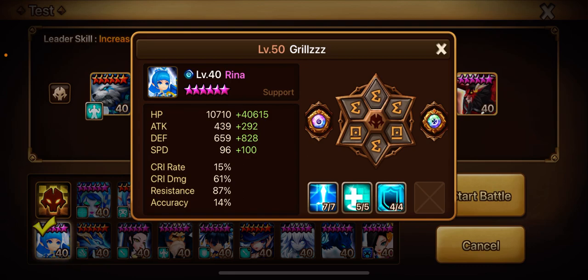Now, my Rena does have 87% resistance. The max resistance you can get in the game is 85%. I know that you can go up to 100%, but anything past 85% doesn't actually change anything. And this has been confirmed by Com2Us. Debuffs always have a 15% chance to land, even with max resistance. So anything past 85% is not necessary.